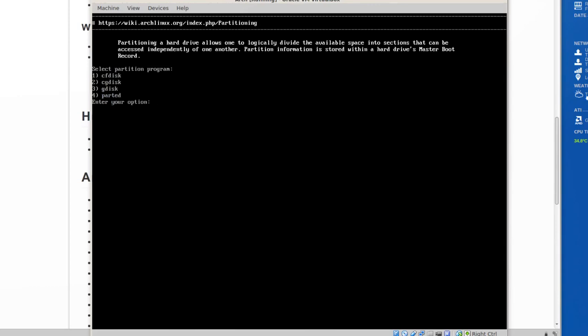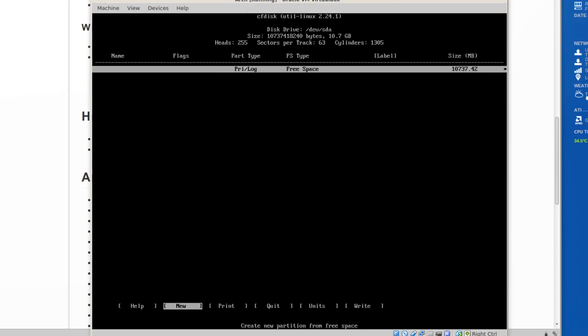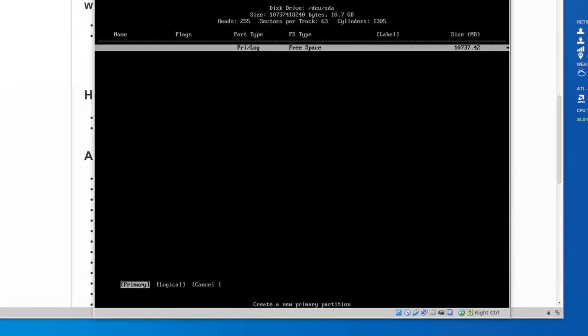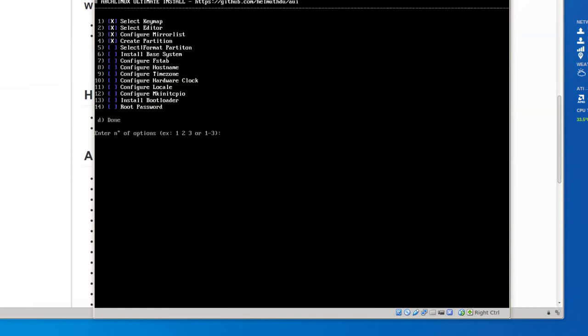You have choices here. I'm most familiar in Arch with using CF disk, which is option 1, so you just press 1. And SDA is the only drive on this, of course, so press 1 again. And at the bottom here, it says new primary. What's there? And then make sure bootable is highlighted. And in this case, that's all I'm going to do. And then hit the right and then type in the word yes. Enter. And it's done. Press Q to quit.